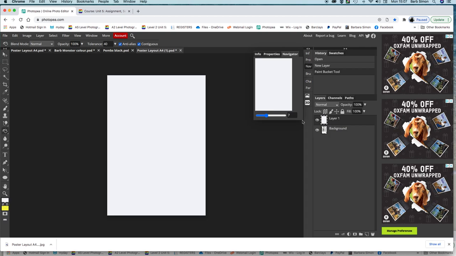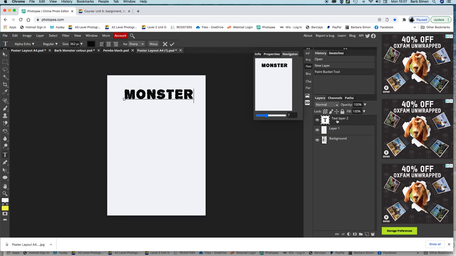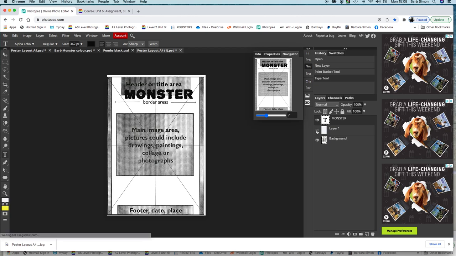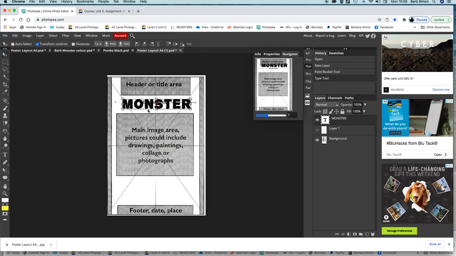But what I've been doing though is when I've been adding my layers, so let's say monster for instance. There's my monster. Now I can't really see where to place that now. So what I need to do is not on my text layer, but the white page, I can actually turn that off. Just by clicking on the eye, go back to my move tool, and I can move the monster in the header or title area. So I can make that fit in that space. So that's where the monster goes. This is where I need to put my monster picture.